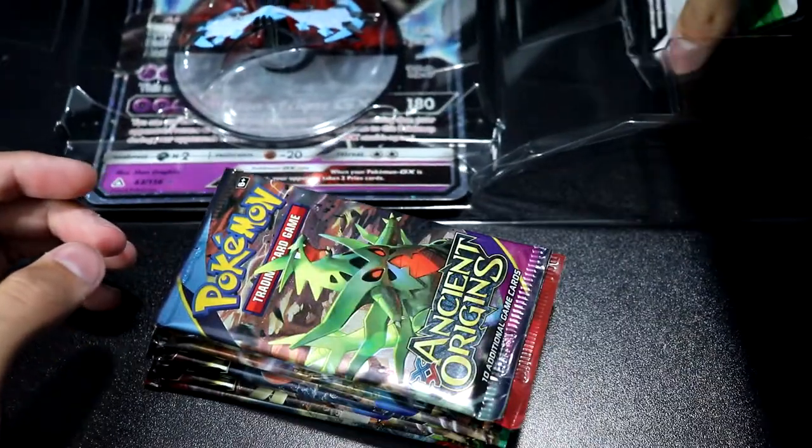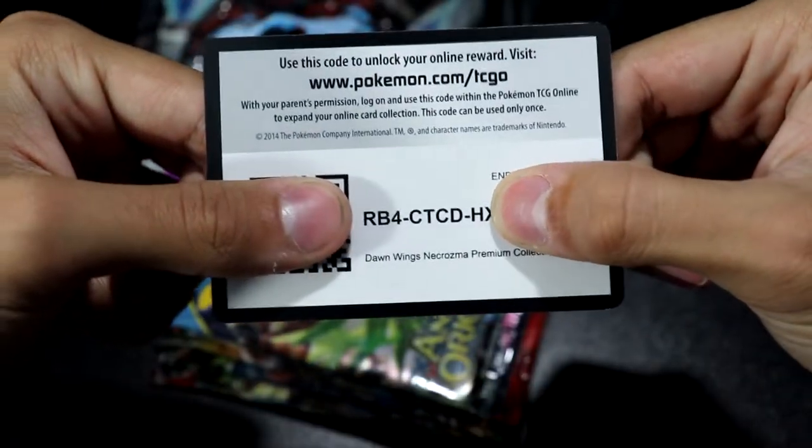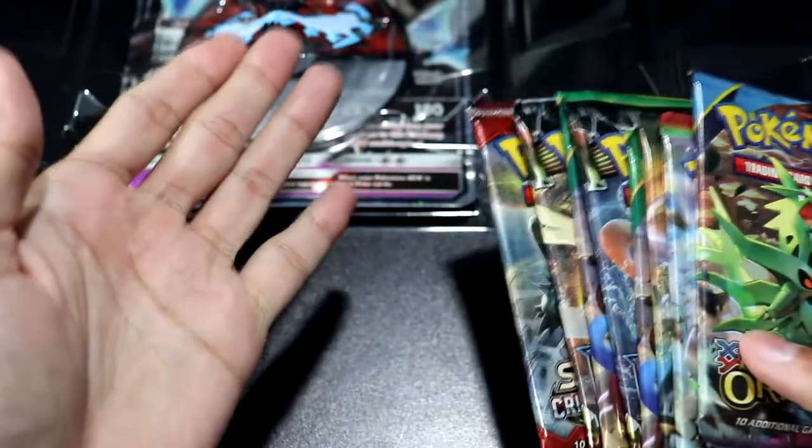But before we do that, let's give away, hopefully it's the code card for the box. Let's see, Dawn Wings Necrozma. Okay, yeah, it's half the code card. I don't know if that's even valid at this point. So let's go through the packs and then we'll check out the other goodies.